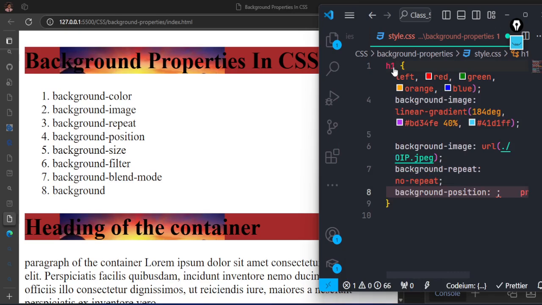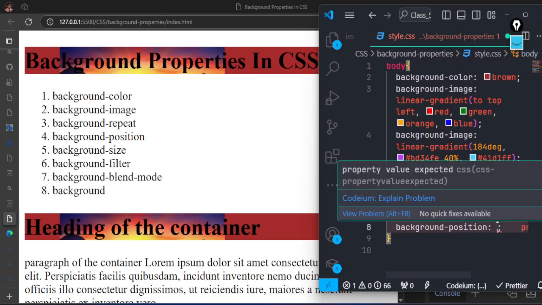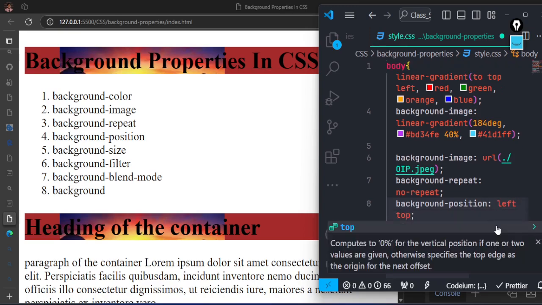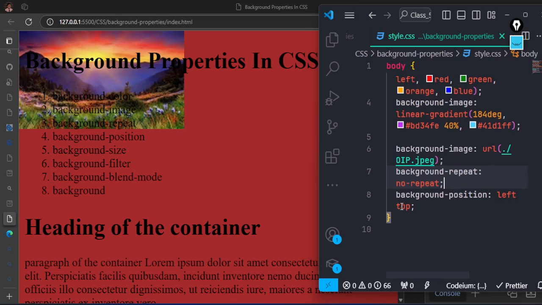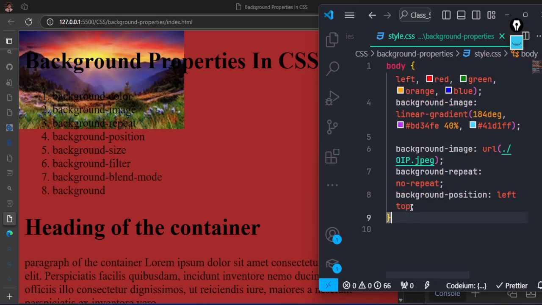So I'm going to change this back to body because it's easier to see there compared to putting it in these other elements. So we have this background position that you can use to position your elements. I'm just going to use the default one that used to be there, which is top left, just as if we are not changing it, because that's what the browser is going to use by default, which is 0, 0. So this one is 0, this one is 0. Those are the values they are going to be translated to.